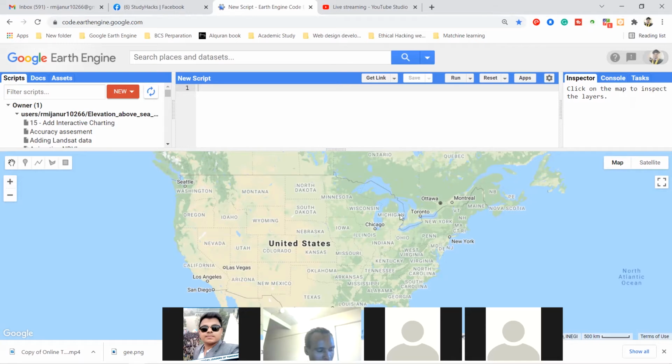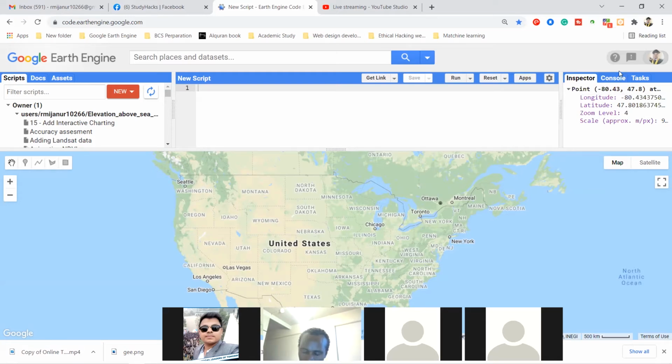So when I click on the inspector tab and click on the map, I can get this place's longitude, latitude, and zoom level. But when you add any map or a different type of layer map, when you simply click here, then you can get this result. So remember that the inspector tab will help you with querying the map result. You can get the map result from the inspector tab.